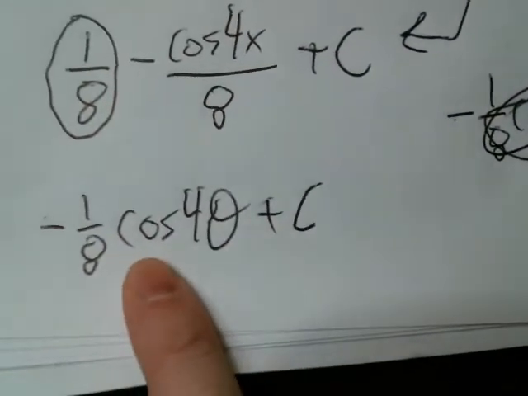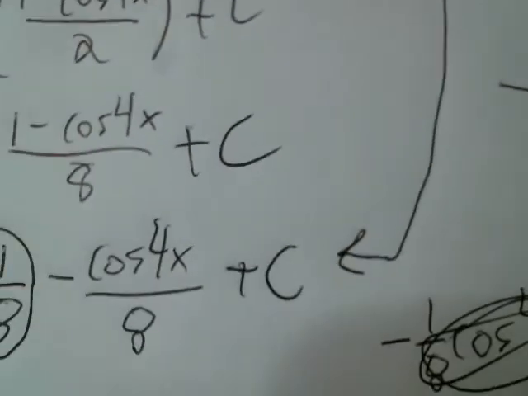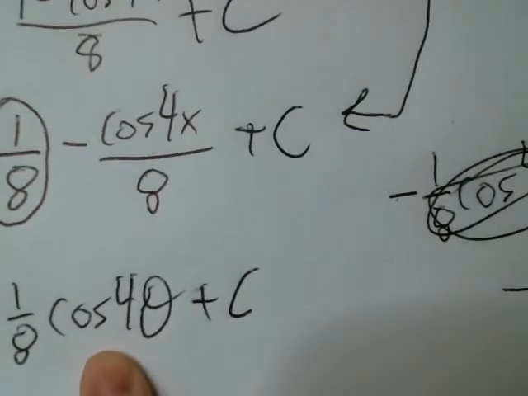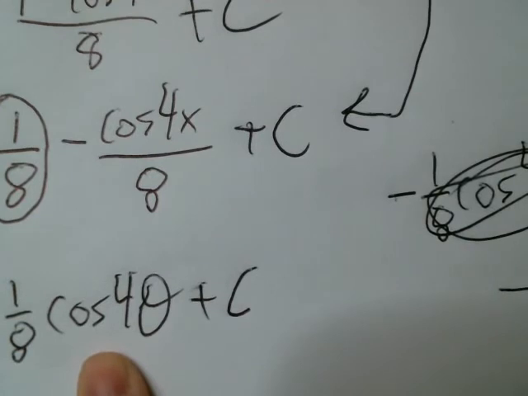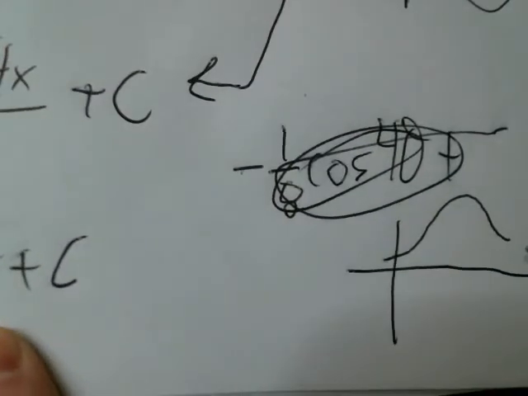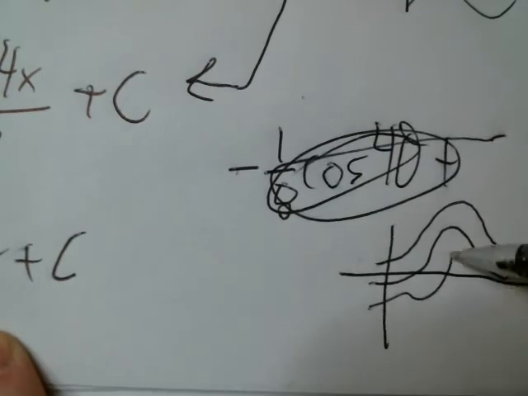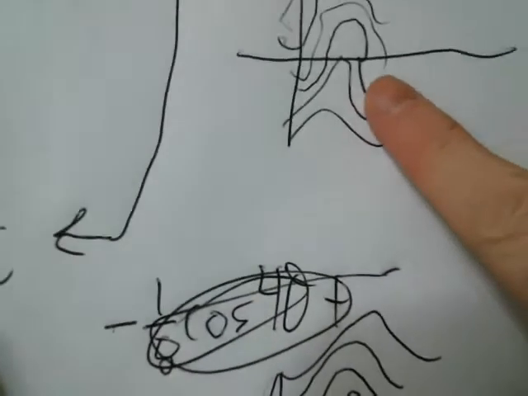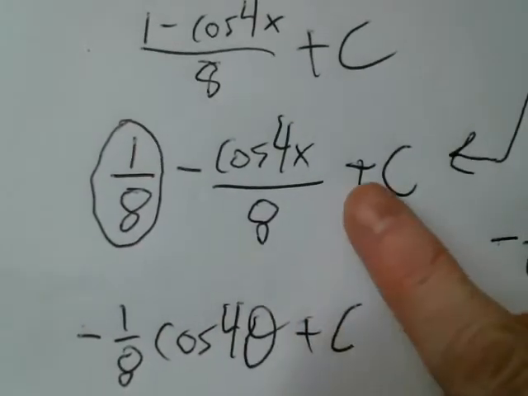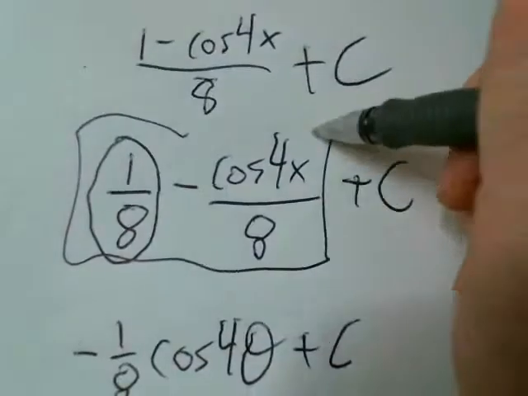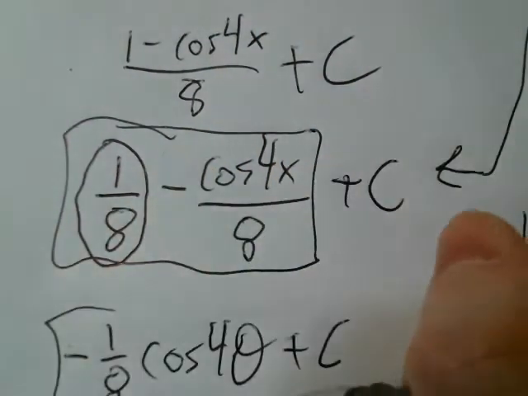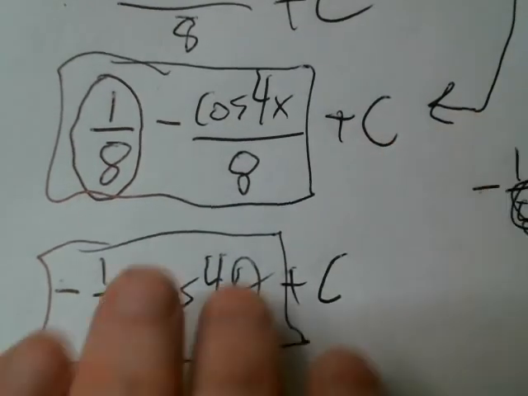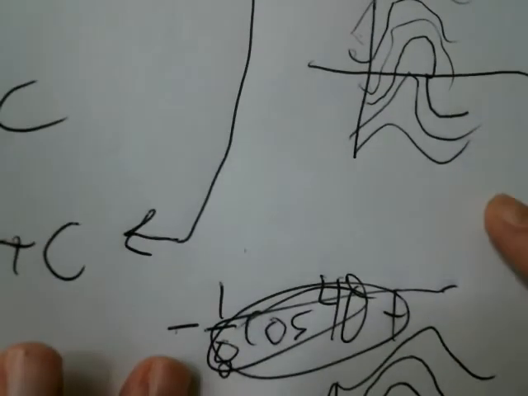If you use this guy instead, you'll end up with the same idea. It's just that this is shifted a little bit higher, and that's the generator. Okay, so maybe it's sitting right here instead. But when you add in the plus c, for any c, and you're allowed to use any c you want, you basically end up with the same picture as you would get if you use this other guy as the generator. This thing as your generator, or this thing as your generator, they're the same thing. It's just one is shifted up a little higher, but when you add in the plus c to get your family, you end up with the same family.